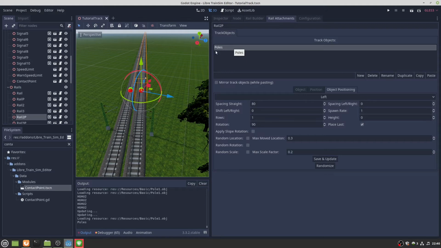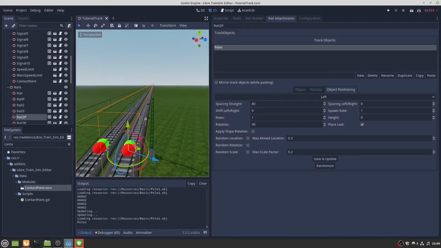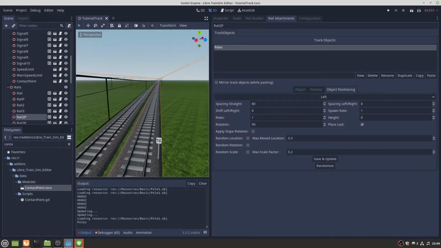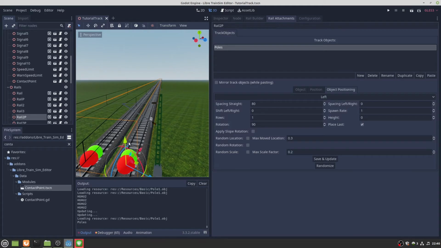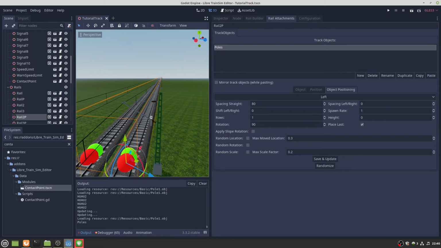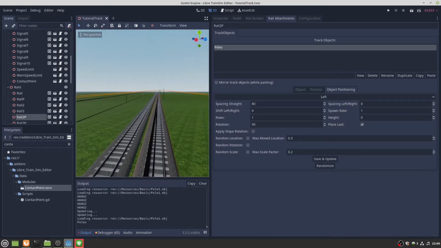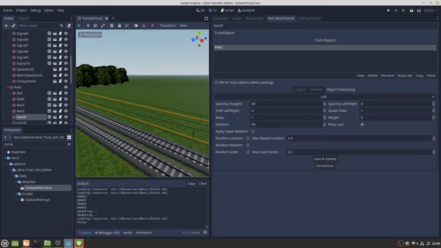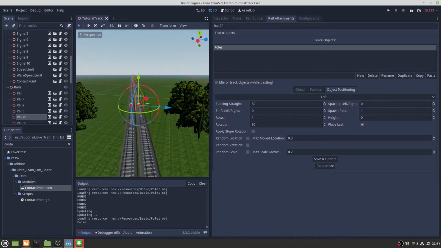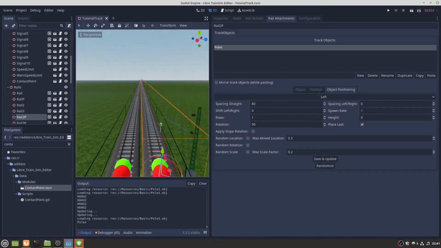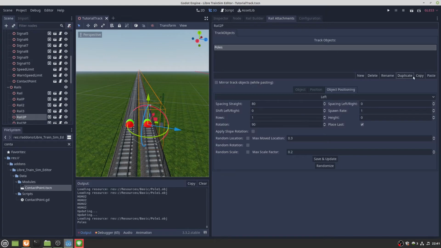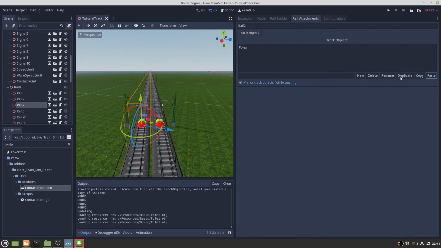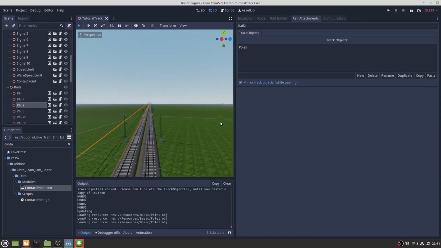It has to be called poles, so that it is recognized as pole, and the rail takes the positions from this track object, and just assigns their overhead lines to this pole. Okay, nice. And now we have this pole here. Let's copy this one and mirror it here. Perfect.